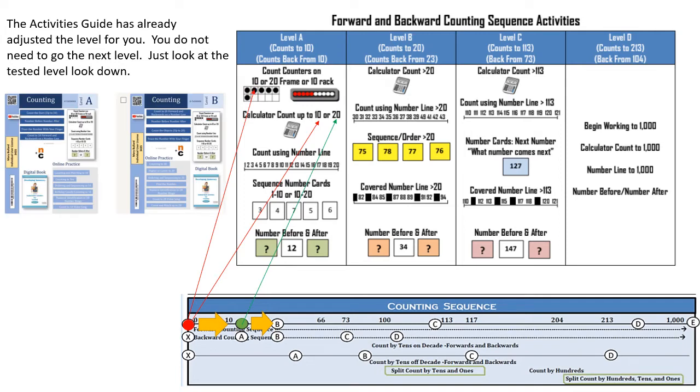Now, if you take a look here, these are the e-lessons that go along with it. With the e-lessons, you need to understand this. When using the e-lessons and workbook, you do need to adjust to the next level. And it sounds more complex than it is. So if you have a student who's a level A, if you work on level A, you're going to realize this is just the range up to 10. So if they're a level A mastery, you know that you need to go to level B because that's the next range of numbers, all right? And even if you do make a mistake and work at the wrong level, it's going to click, like, hey, they can already count to 10, so why are we working on the numbers between 0 and 10? And that's what it's designed to do.